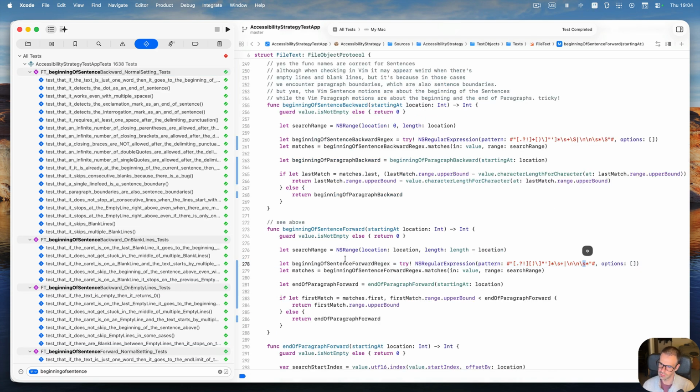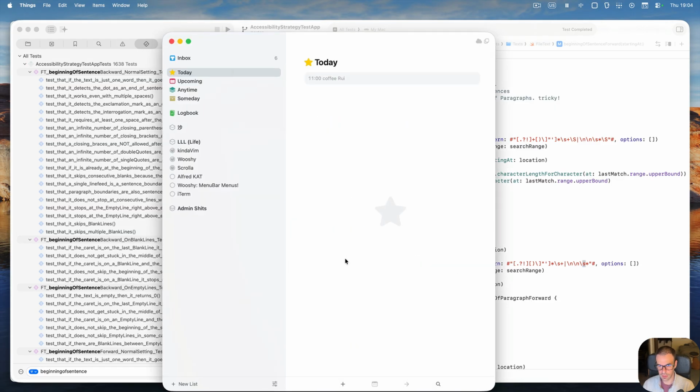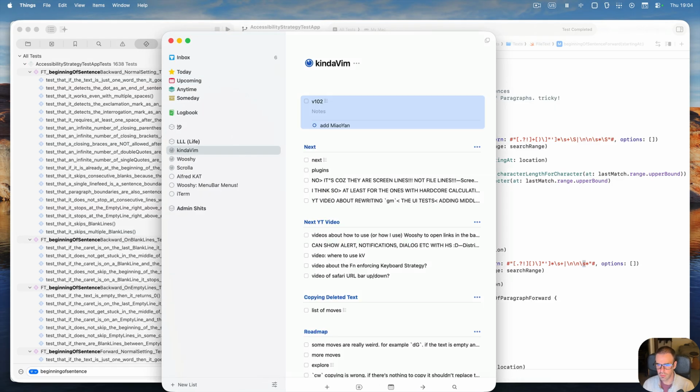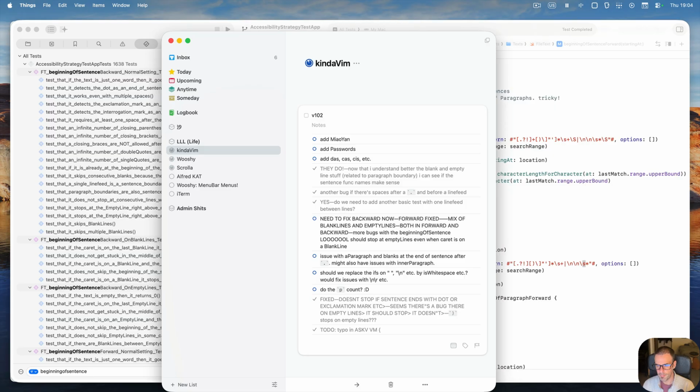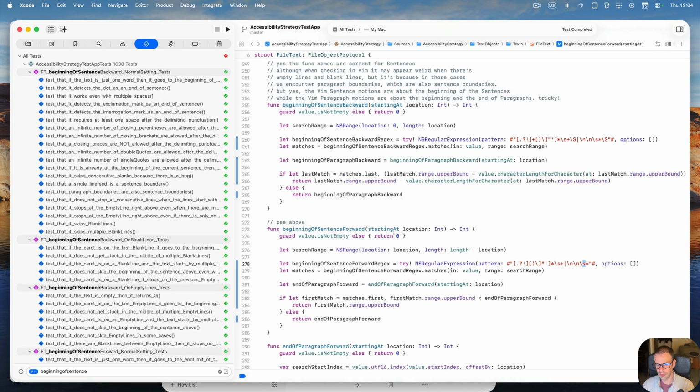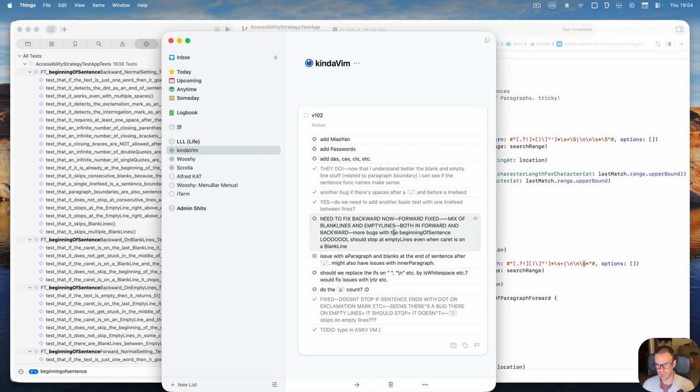I'll check. At least for now, we fixed the backward. I find that next to fix backward, okay, we'll remove this once we commit.